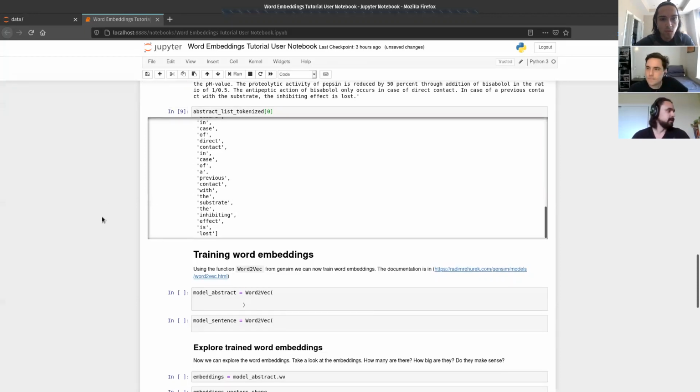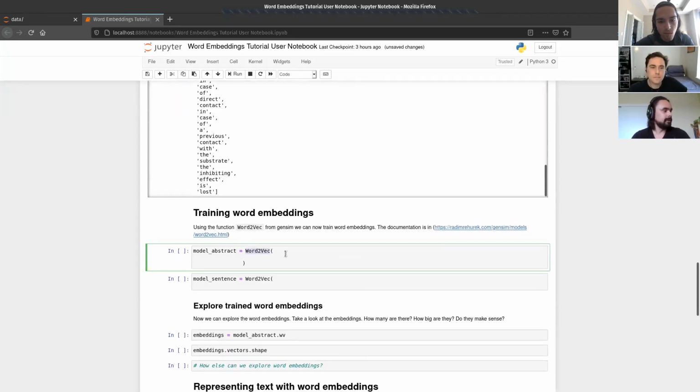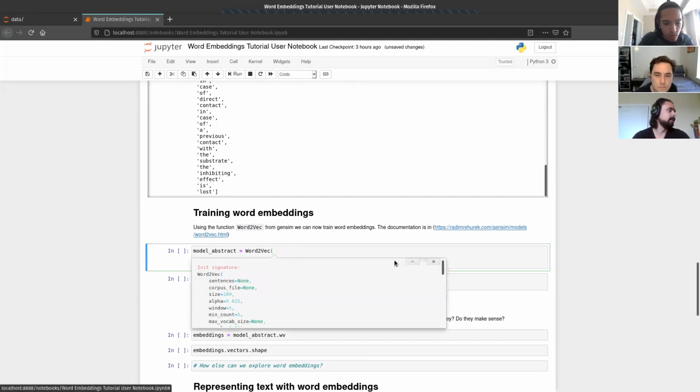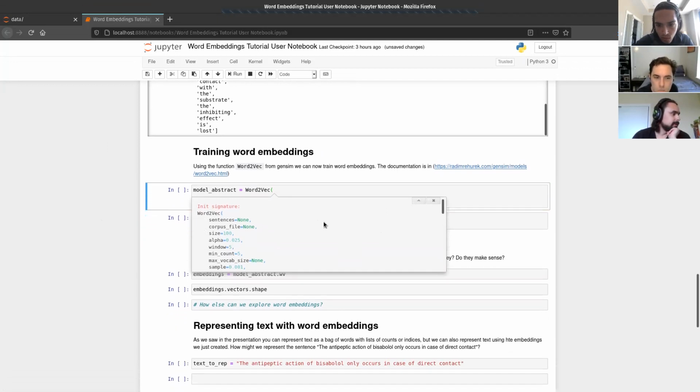All right. So we're going to use the word2vec function from Gensim. The documentation is here. This one's a little bit more complicated. It actually has a lot of different parameters that you have to use. But let's take a look at the docstring. This tells you a little bit on how to use it. You have to put in a sentence. You can also put in a corpus file. So what this means is you can provide a list of sentences where each sentence is a list of tokens. Kind of confusing, but that's how they take in things.